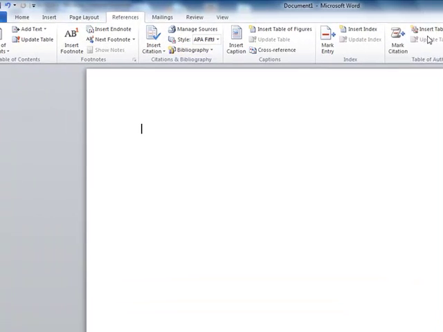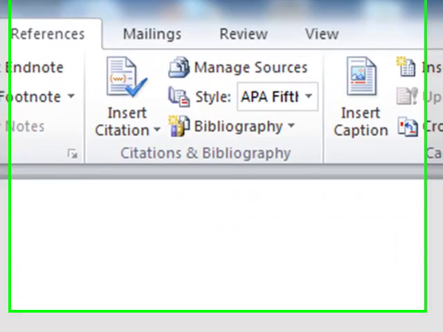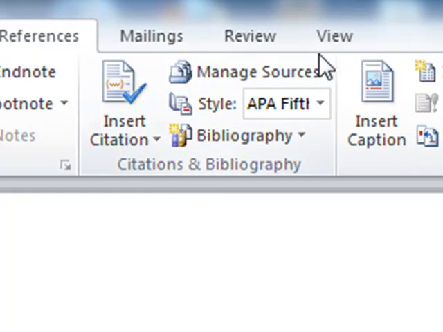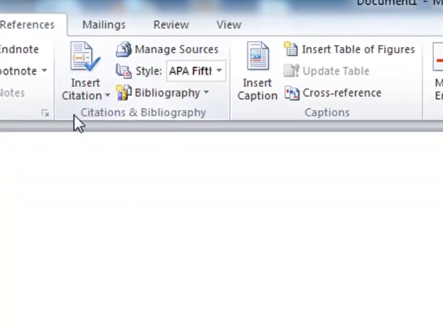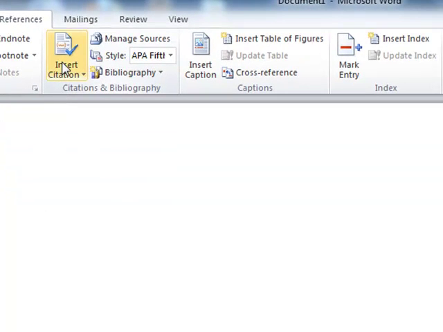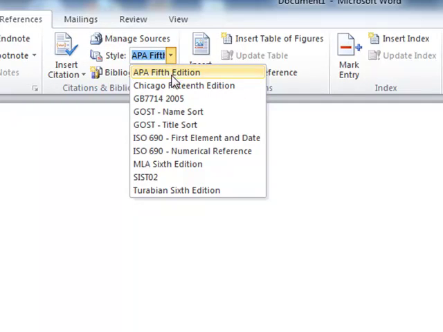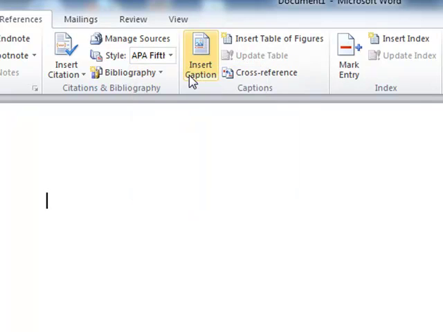And there's all the tools you need for completing a reference list, as well as some others. We're just going to focus on this area here with these four buttons: insert citation, manage sources, style and bibliography. For most people they'll be required to use APA style. As we look on here, there are 10 different reference styles. Two of the most popular, most common, are MLA and APA. We're going to use APA.